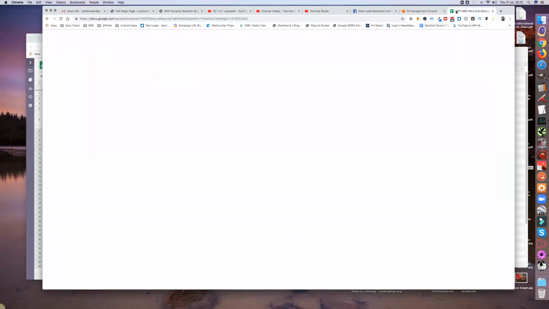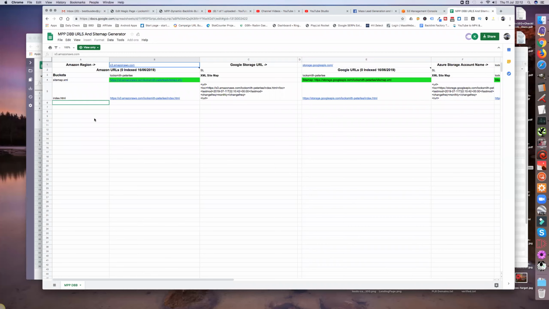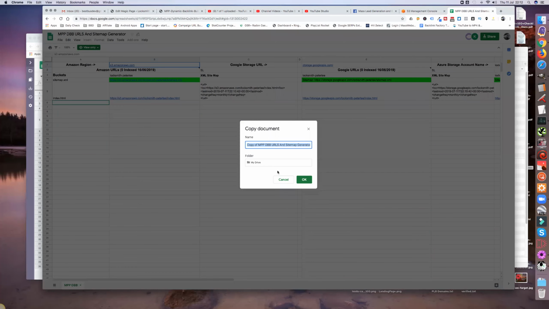Now, to be able to use this, as you can see, because I've used the share link, it says view only. So to be able to use it, you need to go File, Make a Copy. Do that, and just put it in your drive.